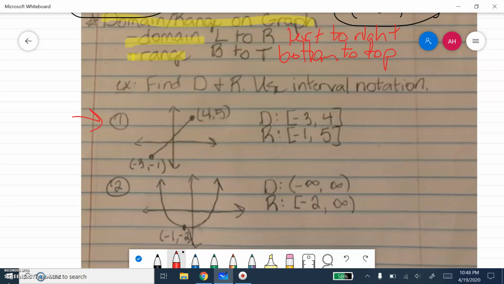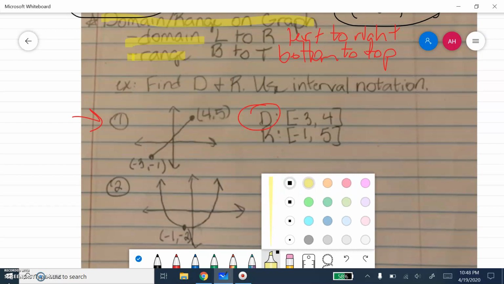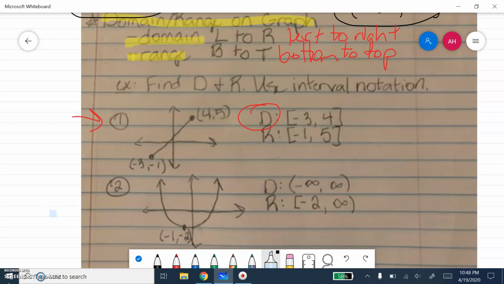Okay. So what we're going to do on these, let's start with number 1. We're looking for the domain and range. So you are going to use interval notation like we did on those last problems, and we'll kind of walk through that. But for the domain, you're starting looking at your x's. So if we start with the domain, you're coming in from the left side and you're going to say, what am I going to touch first? Okay, so we're coming in from the left side. Okay, and if I come in from the left side, the first X that I hit is right there. So I know that my domain is going to start with that X, which is -3.